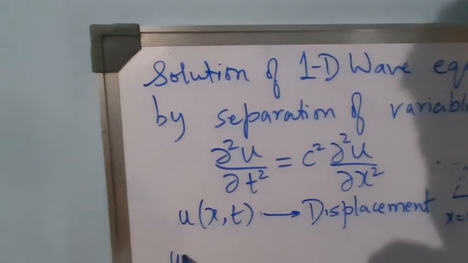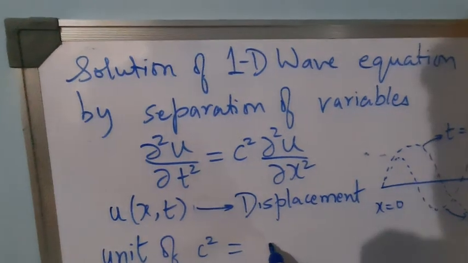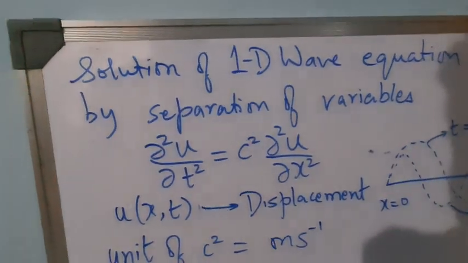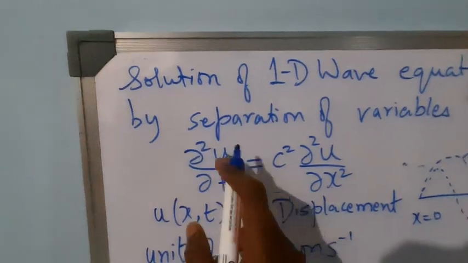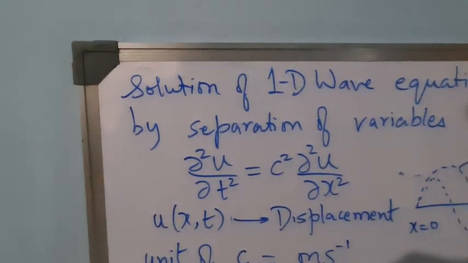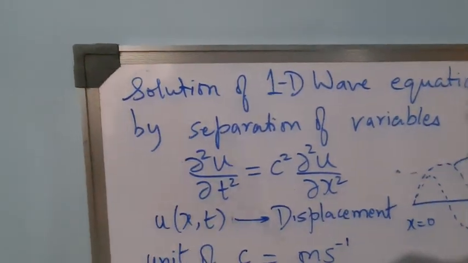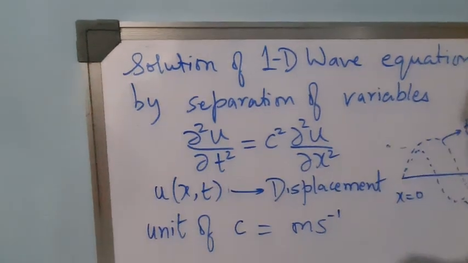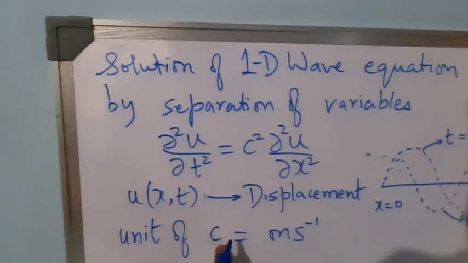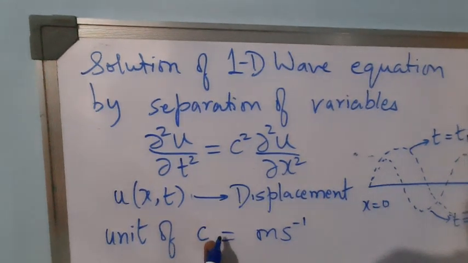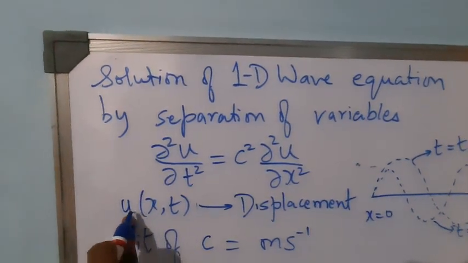The unit of c squared, on working out, will turn out to be meter squared per second squared, so the unit of c will be meter per second. Since u represents displacement, the SI unit for u will be meters. When rearranging the functions of x and functions of t, we need to ensure that c is along with time t, because c into some unit of time will result in a product with units of length, which is what we require to represent u.